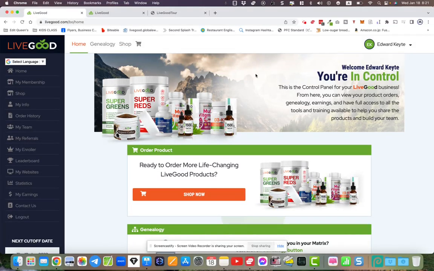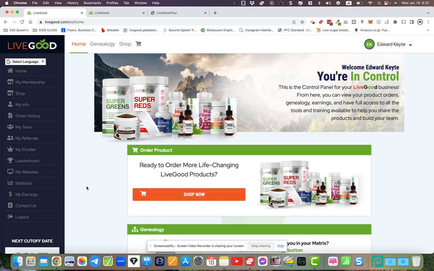Okay, so in this tutorial, I'm going to be talking about some of the new features that have been added in the back office. But I'm particularly going to be talking about the statistics area down here. And I'm also going to be talking about the source code, the tracking code that they've now put into the system. It's very, very easy to use. And I'm going to show you how to use it to help you to understand where your traffic is performing best, and how your activity is helping you grow your business.